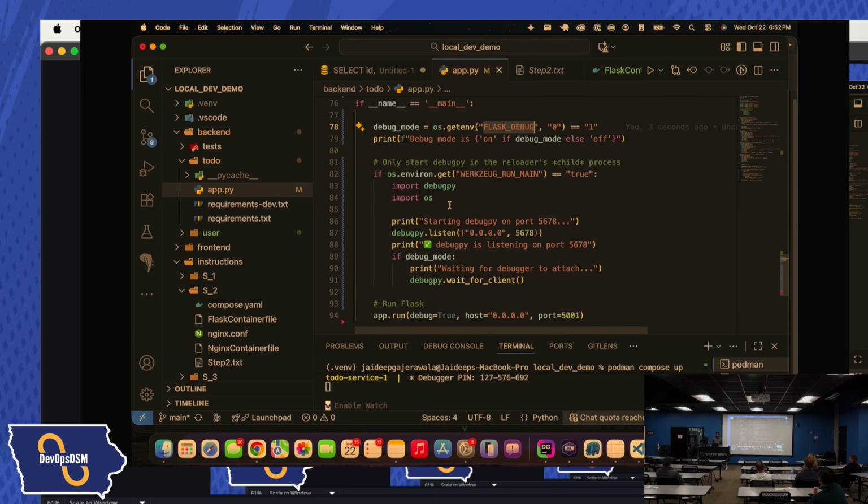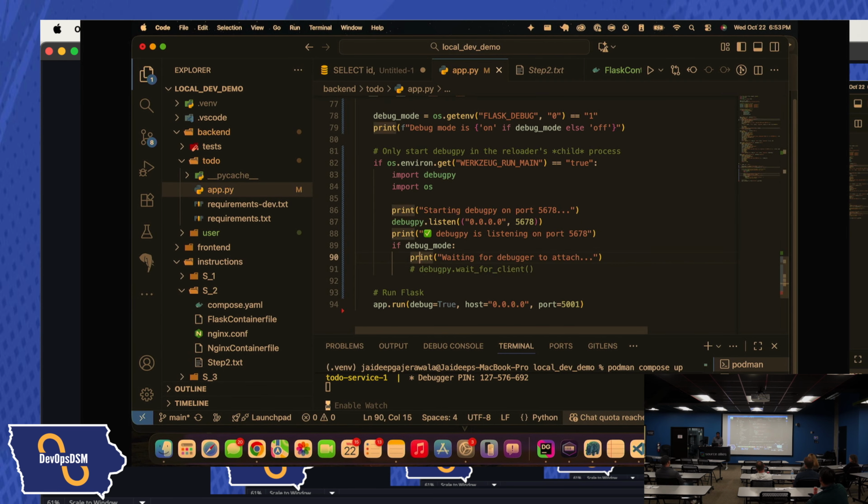Then I'm going to get rid of this here, found that to be annoying. As long as you have the container running and VS Code open, this is going to allow you to use a launch profile and say, I now want to start debugging.